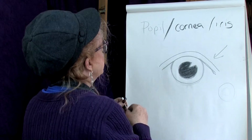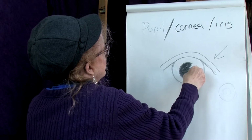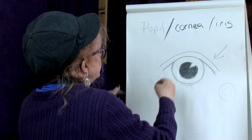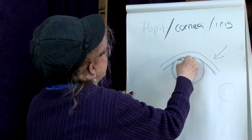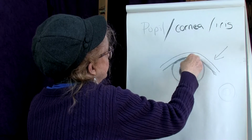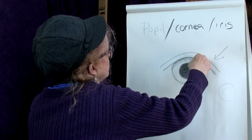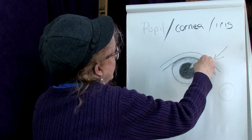All right, now I'm gonna take my Q-tip and I'm gonna pick up some of that little dusty dirt there in the eye, and I'm going to put in a little bit of that. See how that transferred right in there? Right underneath the lid of that eye, right there. And I'm going to make that nice and dark, just like that, avoiding that little triangle. And I'm going to do this.